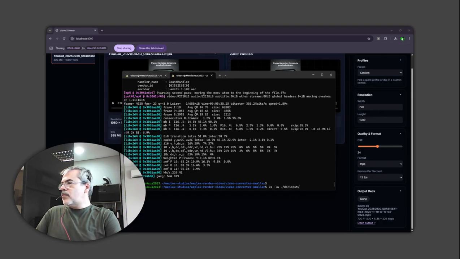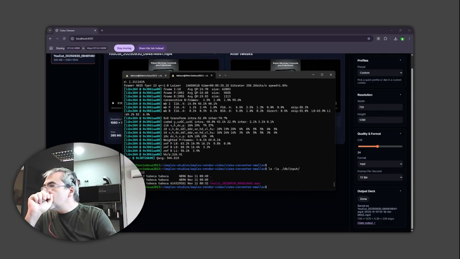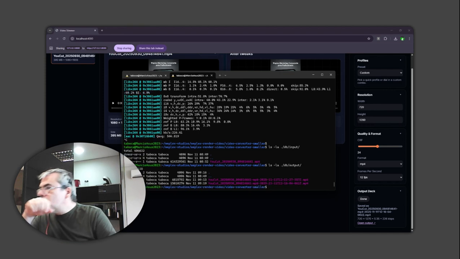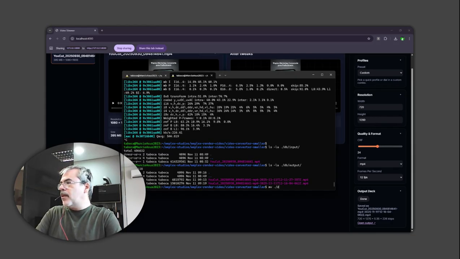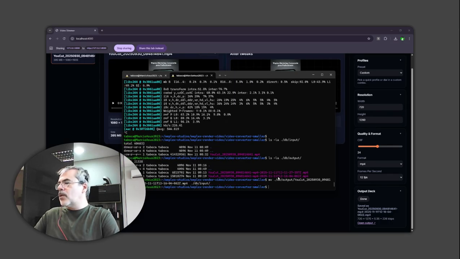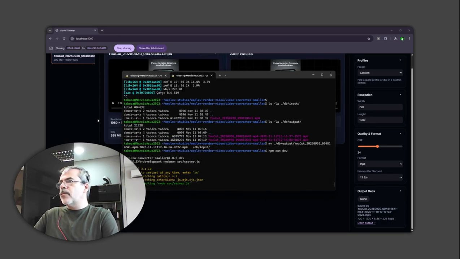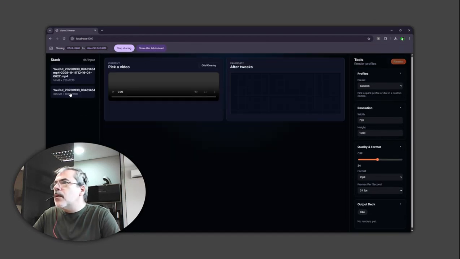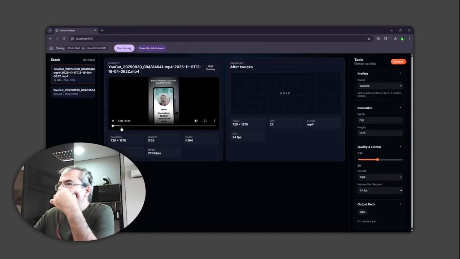So the new output has... well, if I move this one to db input and reload here, run the server, right, reload here, there's a 14 megabytes video now.